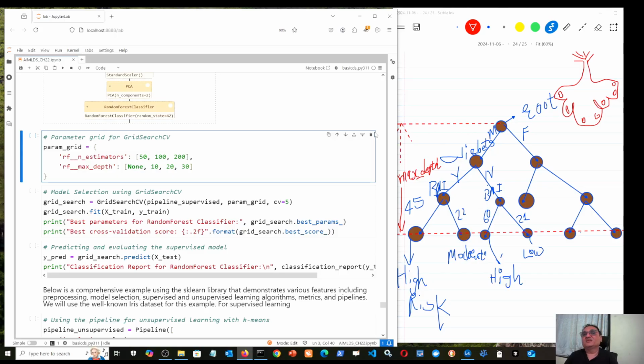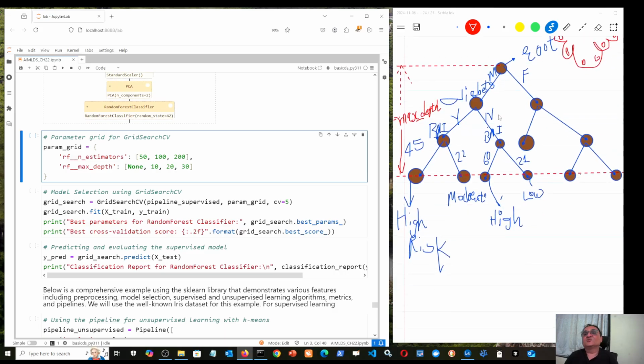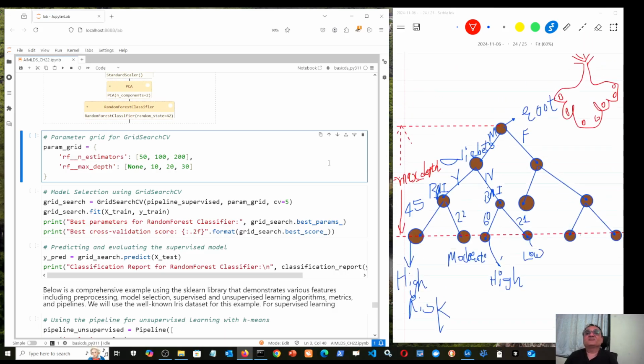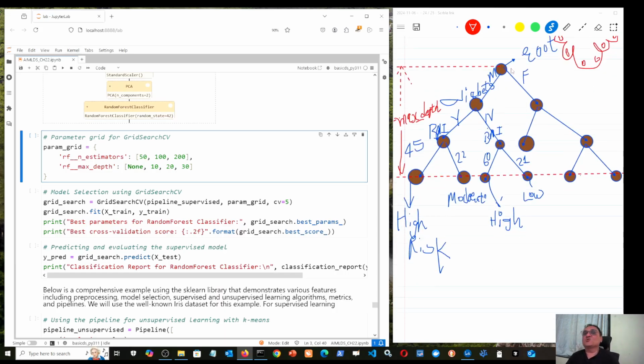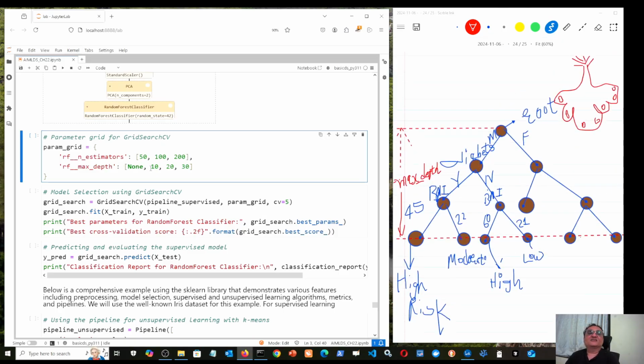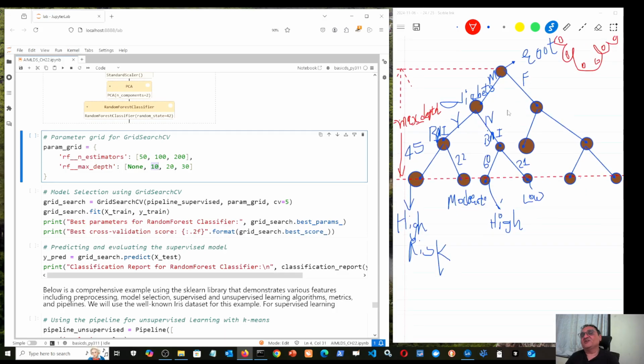And for max depth, what is depth? The max depth is the distance between the root node and the leaf node. That is called max depth. So for that I am keeping four choices. None. None means no limit to the depth. So go on extending your tree downwards until all the diagnostic questions or all the branching questions are exhausted. Okay. And then 10. So sometimes it is possible that if you allow your tree to grow up to the last question, it might have 200 height or something, so it will be a very long tree.